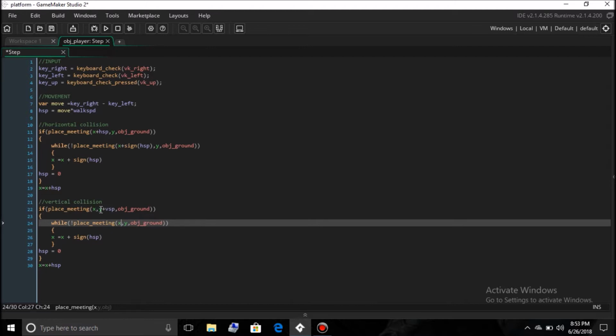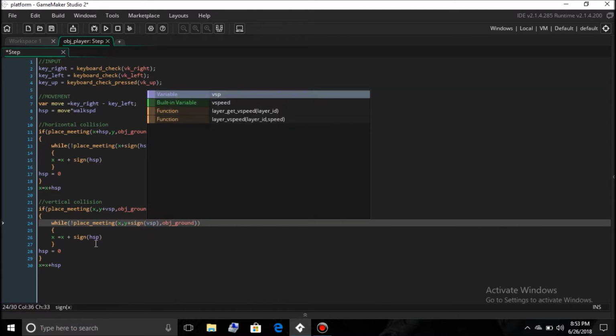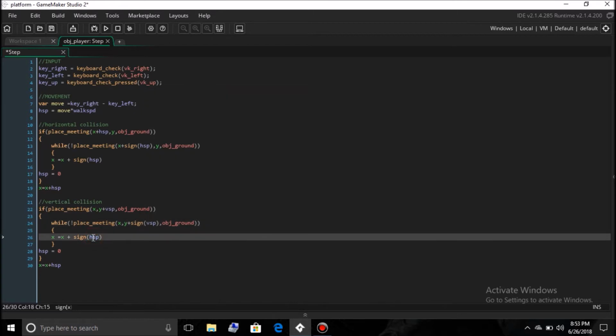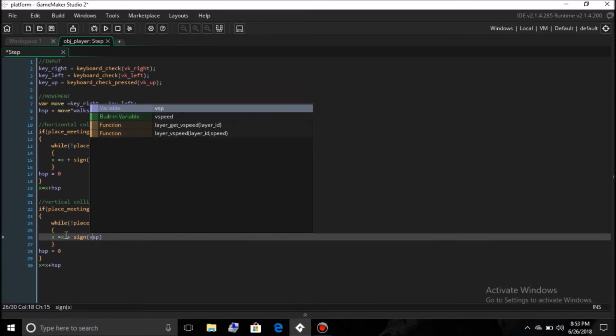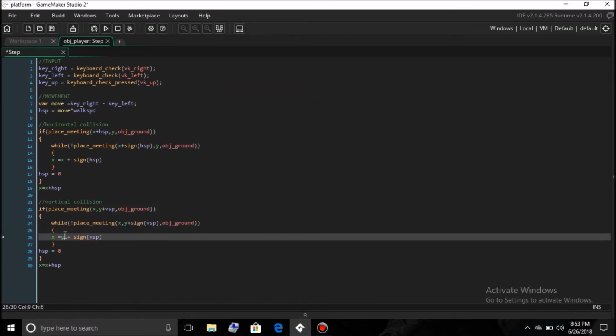Control X, Control V, change it from HSP to VSP, and the X to Y. This is the Y axis, up or down.